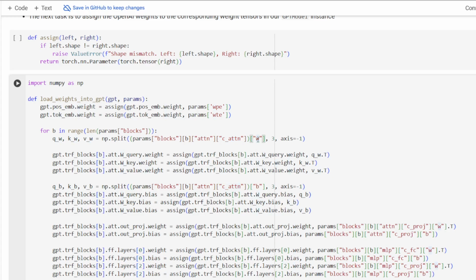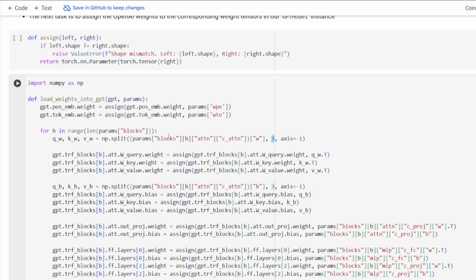You can print this part to see that it is a multi-dimensional one with multiple blocks in it, and each block will have one that has all the QKV in one. So that's why we're splitting them into three.